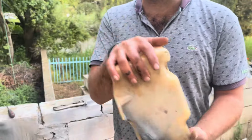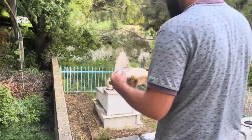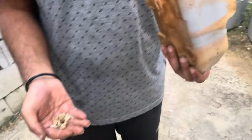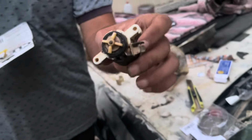Okay, so here we have the coolant expansion tank. We're gonna clean it out also by stuffing some gravel in and some tiny rocks, with some water and a detergent. Then shake it around. The bouncing of the rocks inside will clean all the debris that's stuck on the walls, and it'll be shiny once again. Needs one more bath.